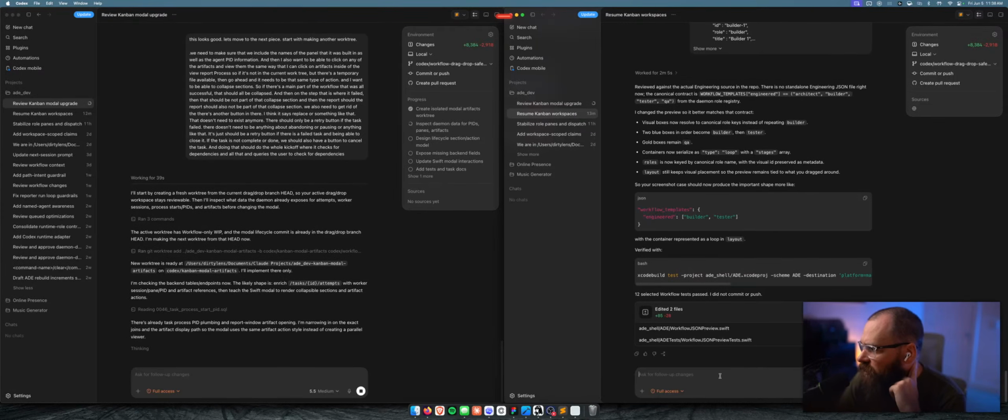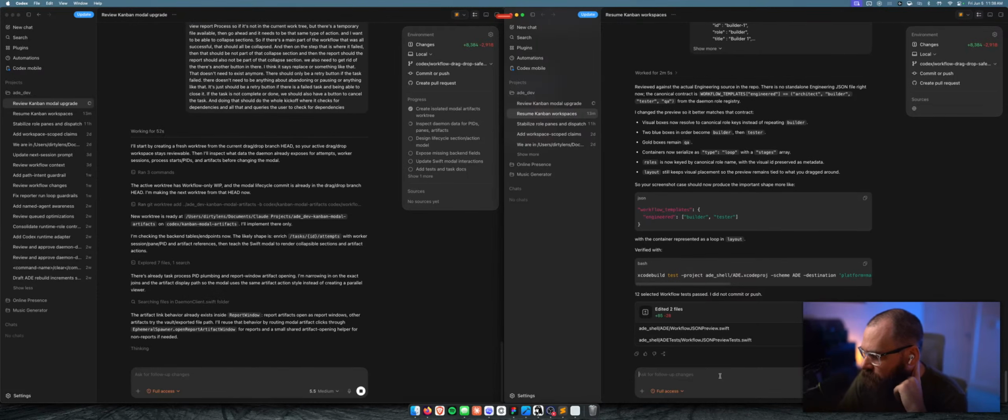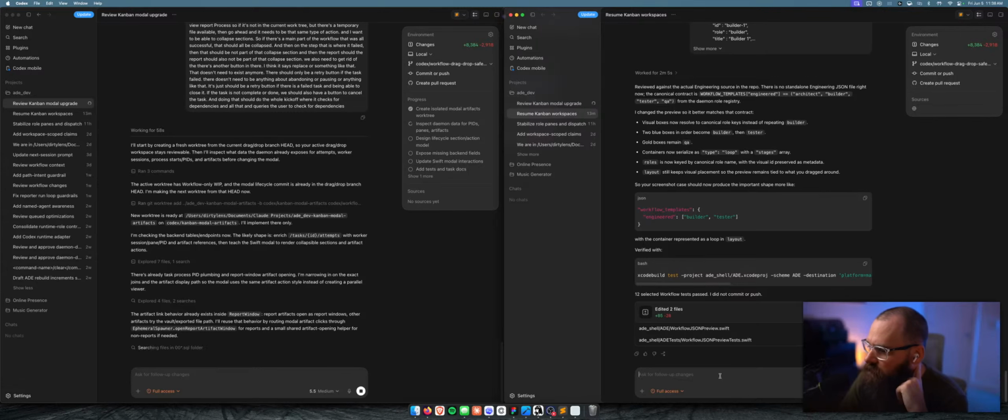What do you mean there is no standalone engineering JSON file? It should be in the hidden ADE file inside of each project as something that gets bundled with the app whenever the project is set up. I want to make sure that you're looking at the right files and not just making stuff up.